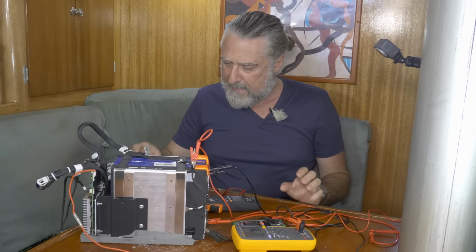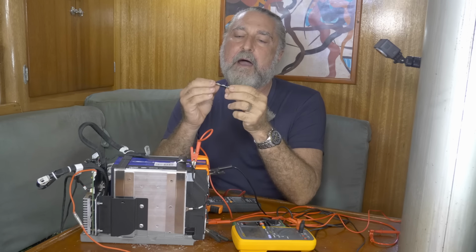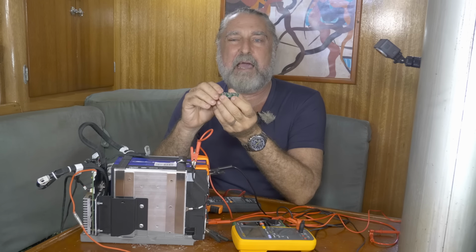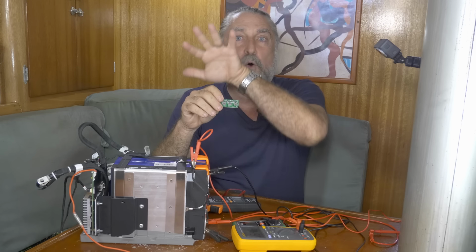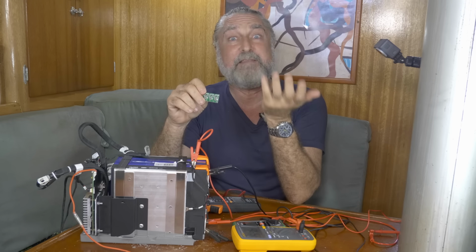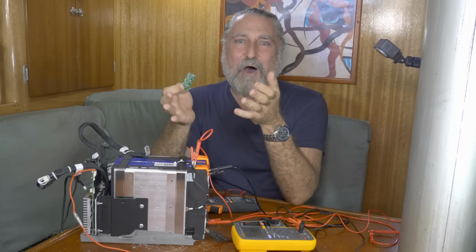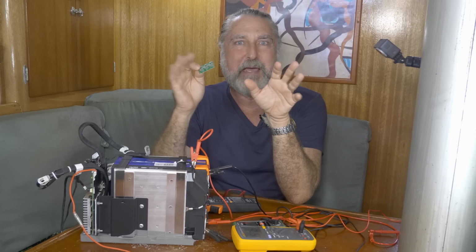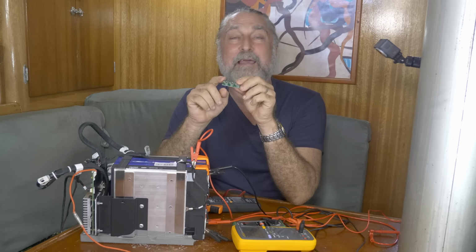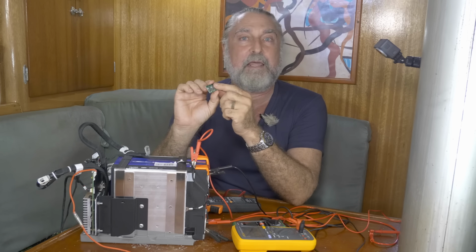But what we're going to do today is put one of these in it. This is an active balancing circuit. These come in about two flavors. One flavor, best way to describe it, just looks like a whole bunch of capacitors. I believe the technology is called flying capacitor. I don't know a lot about it because I haven't looked into it. A friend that knows a lot more about lithium than I do told me that they tend to screw up the balance, and he might be right, he might be wrong. I just don't know, but I like these.